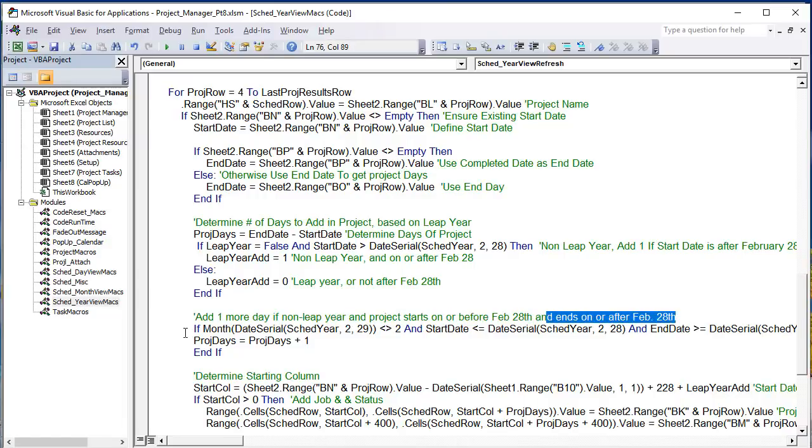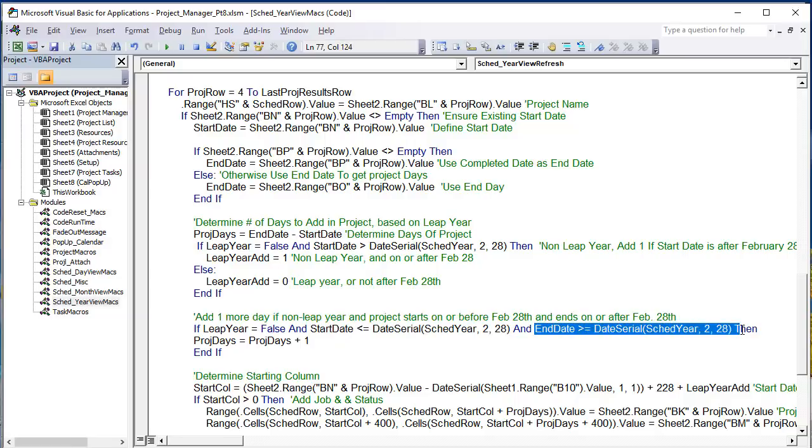So those 3 conditions. Actually, we can change this: if leap year equals false, because we've already defined that, and the start date is less than or equal to February 28th, and here's the 3 conditions, end date is greater than or equal to the 28th.